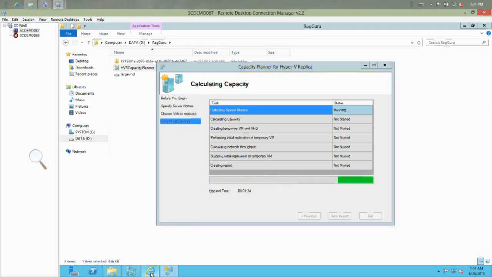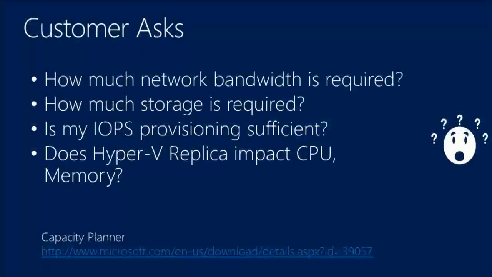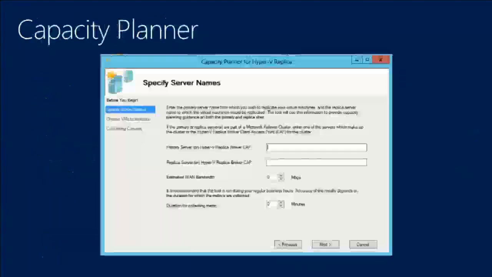And this is how the report looks, because this is going to run for about 60 minutes. I set it up for 60 minutes. This is the report it generates. And this report may look very overwhelming, but it's actually quite simple. There are just a few things that you really need to care about. So if you ask me, is there a CPU impact and memory impact? With Hyper-V Replica, the impact on CPU and memory is very, very minimal. But what you do need to care about is the storage and the network. Okay? So let me show you what you should think about when you deploy Replica.